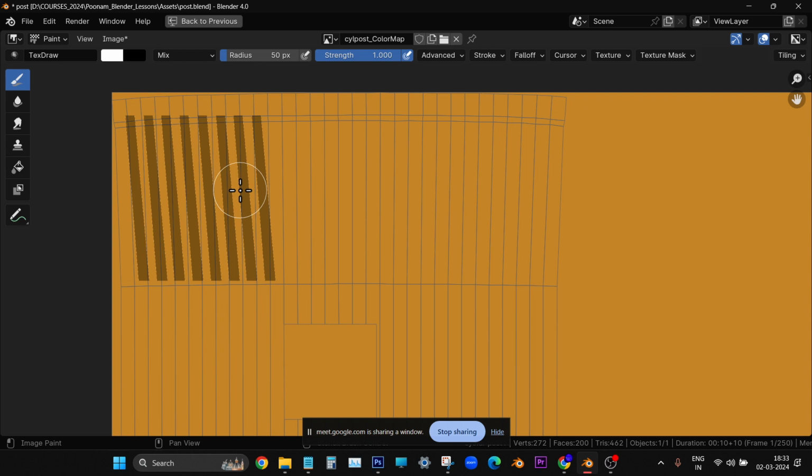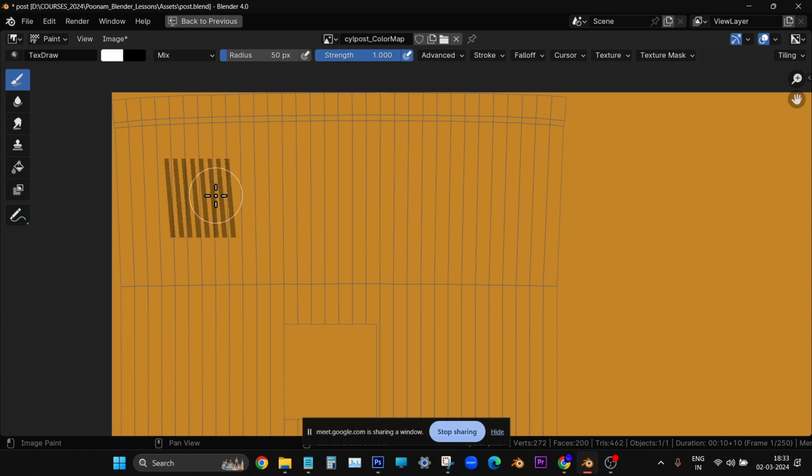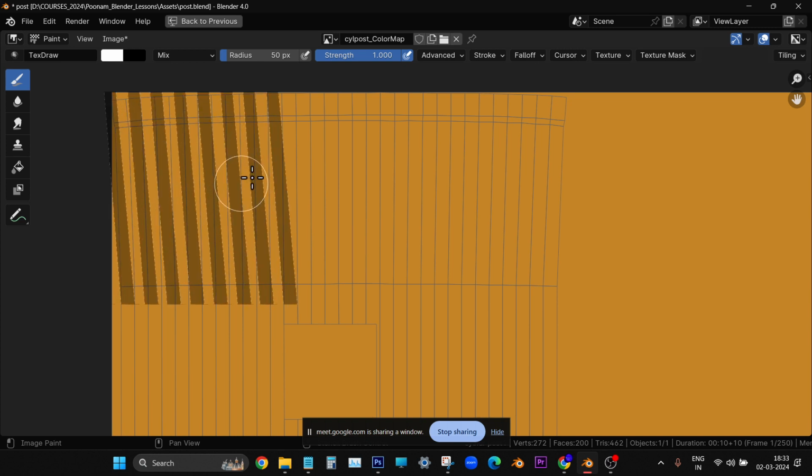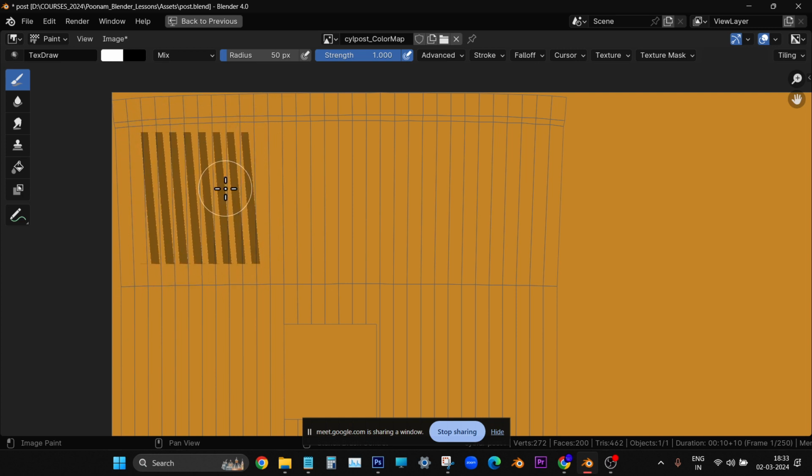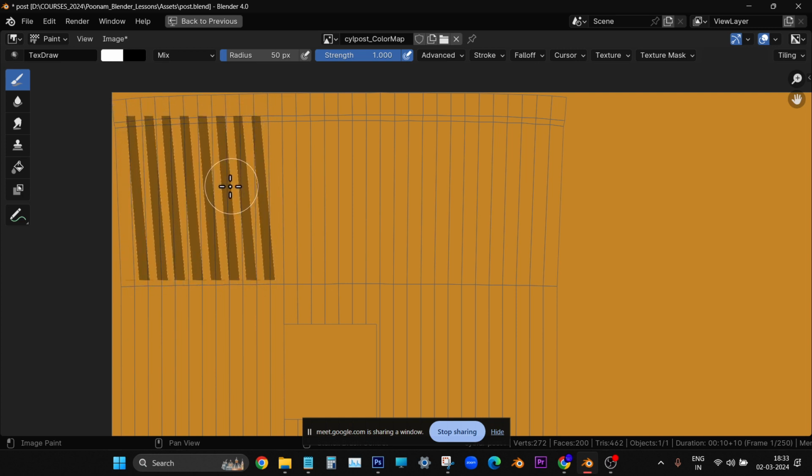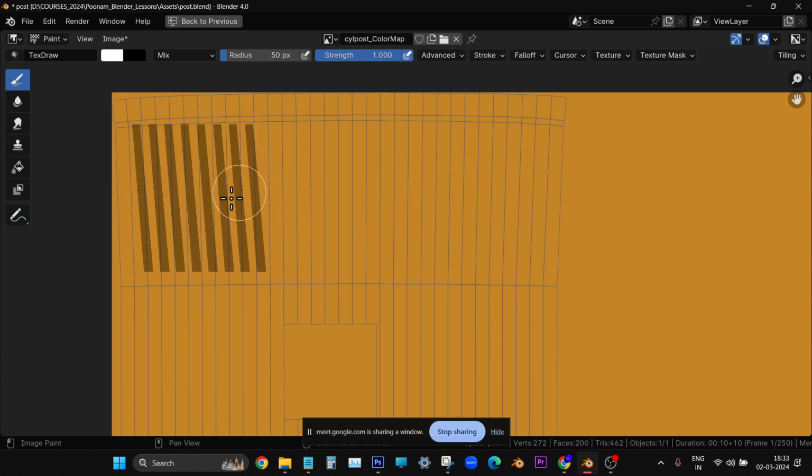I'm pressing and holding Shift on the keyboard, and then simultaneously I'm pressing and holding the right mouse button. Both keys I'm holding. Shift plus right mouse button held, and then when I drag the mouse I'm able to scale up and scale down. Like that. Yeah. Now I'm placing it here and then I'm trying to paint it.